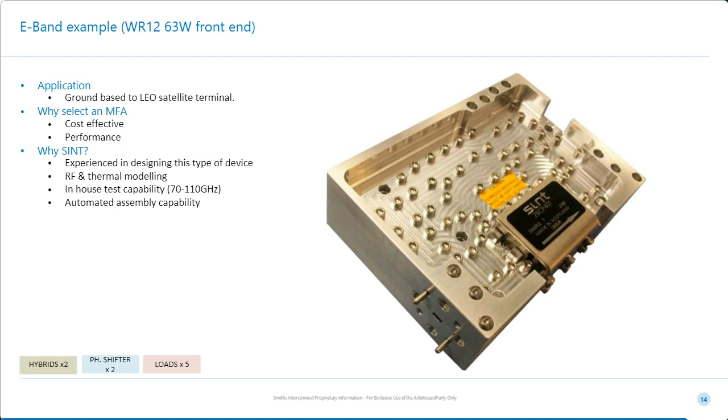But fundamentally, what really got them interested was the price that we had on the table. Unfortunately, I can't share that with you, but you would think as you go towards E-band, things would get more expensive. In the quantity that they need these in, it's going to be incredibly low cost. This is going to be used in a ground-based satellite terminal, so ground to low Earth orbit constellation communications.